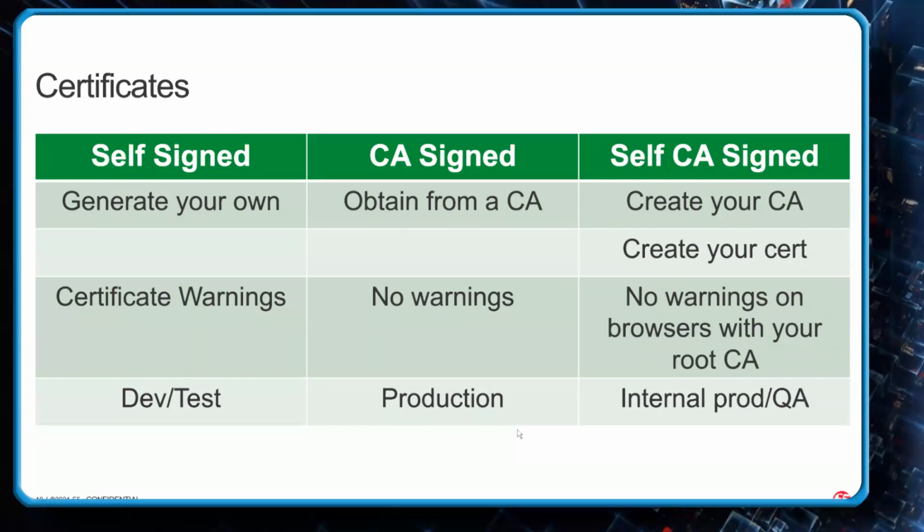Now, there is a kind of a halfway point between these two, and that's what we call a self-CA signed. For a business that runs its own internal network with a number of computers and a number of internal services, perhaps there's an intranet, but you want it to be encrypted and so on and so forth, it might be both cheaper and more practical to put up your own certificate authority. And all main vendors have a certificate authority that you can spin up pretty easily in a Linux environment, in a Windows environment, whatever the case may be.